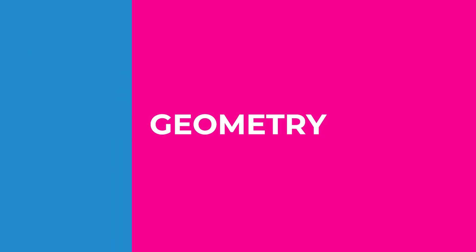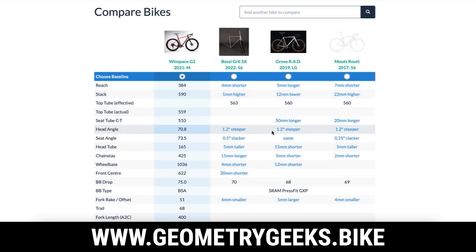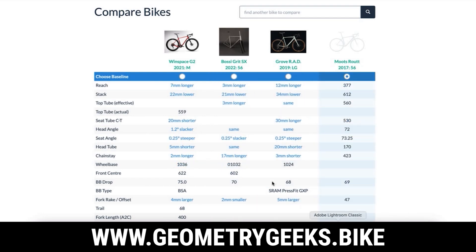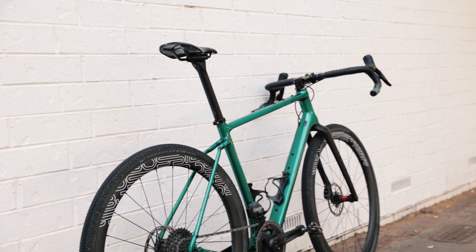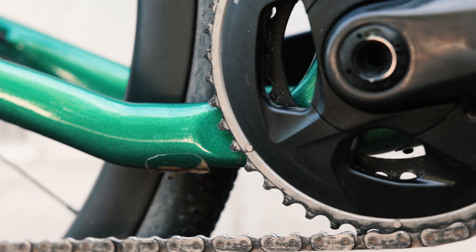Let's talk about geometry — this is a crucial thing to research before you spend any money, both to know whether it'll fit you properly and how it's going to ride. You can get that from just looking at the geo charts. Starting with sizing, you need to have a close look because it doesn't exactly fit what you might expect across other bike brands. For example, I usually ride a large or a 56, and I ended up getting a medium in this frame. The G2 has a fairly unique geometry: a tight rear triangle, fairly short through the middle, a slack front end, and that gives it a very unique ride characteristic. It's very agile, perhaps a little bit twitchy. It also has quite a low bottom bracket, making it an overall very aggressive gravel bike.